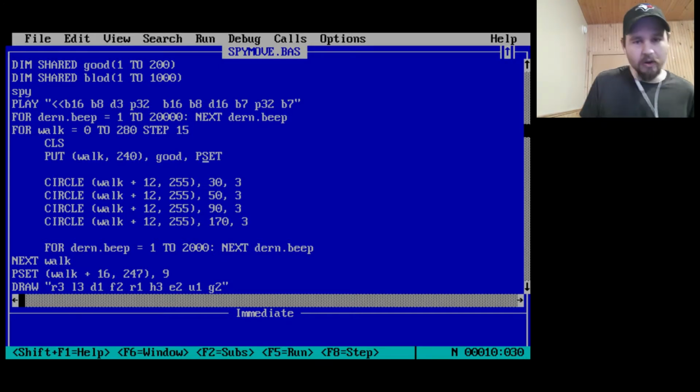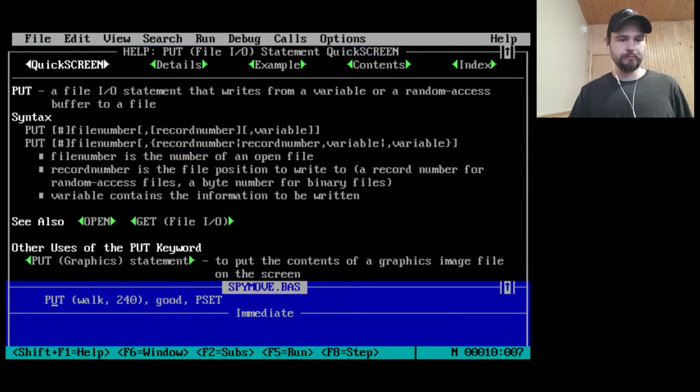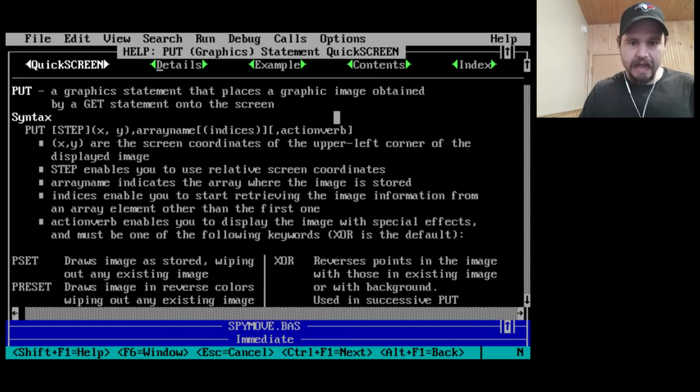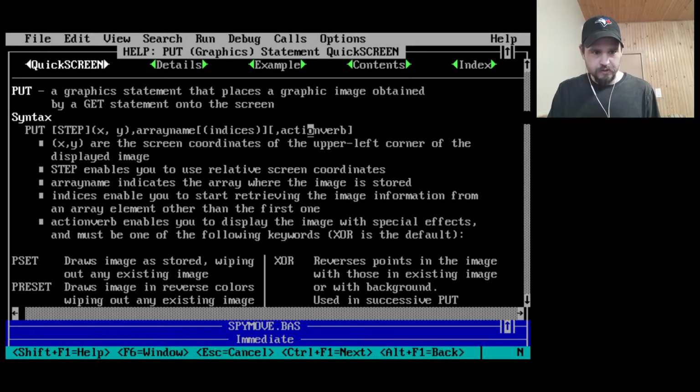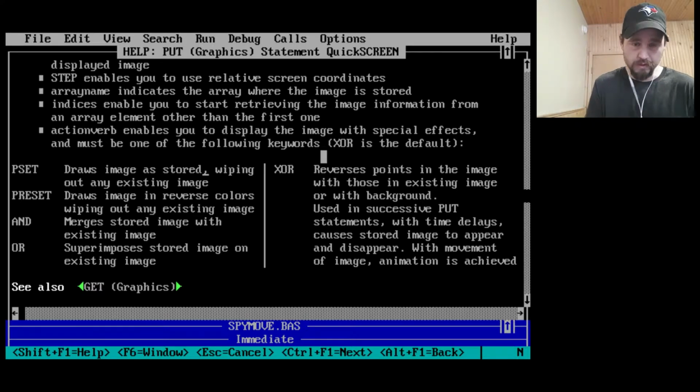And we didn't really know what all this was. But if we go to the put command, we want the put graphics command. It's an action verb. So you have different ways of putting. So pset draws the image as stored, wiping out any existing image. It just overlays it, and it doesn't matter. This is the quickest thing for the computer to do, and the easiest thing for a programmer to do.